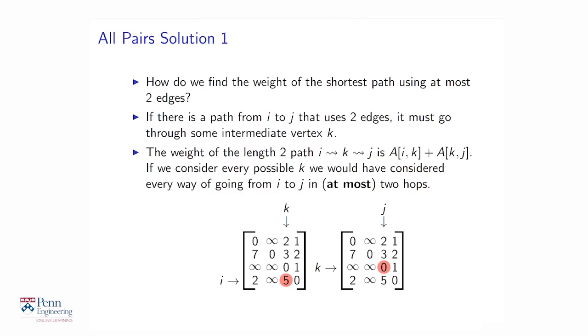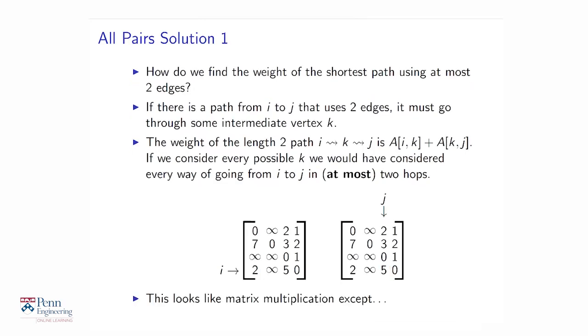We've already seen a total of 4 before. And finally, you could just stay at i, k is equal to i, and then take an edge of length 5 from i to j. Again, that's not so great. It's length 5. So the best solution is, in fact, to choose k equal to 1 and take this edge and this edge to get a path of length 4 from i to j. In other words, the lowest weight path with at most 2 hops from i to j is of length 4, and it goes through the vertex 1.